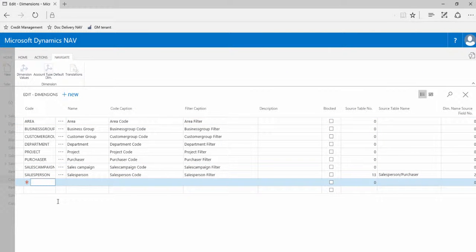Say, and this is something our customers do quite a lot, you might have a dimension for customers and you want to have a new dimension value for every customer that you create. So in that case, you could say the source of the values for this new dimension I'm creating is the customer table. And again, I'll take field 2 as the value for the name of the dimension.